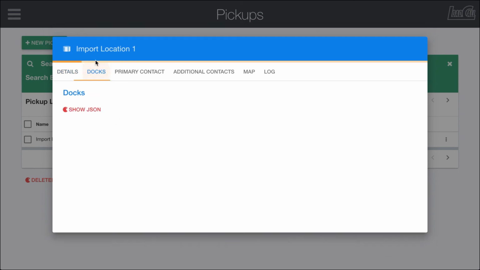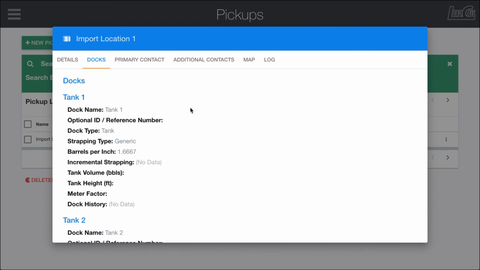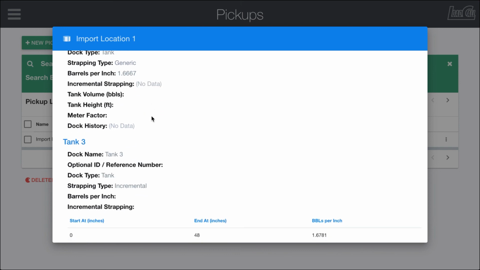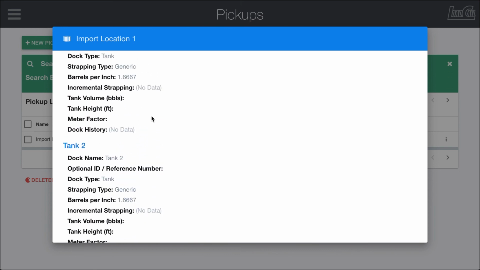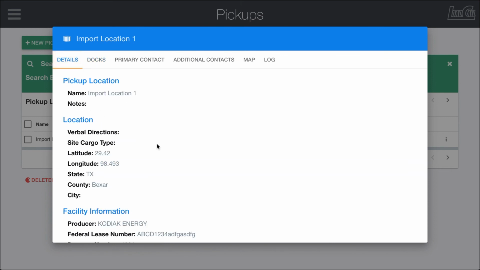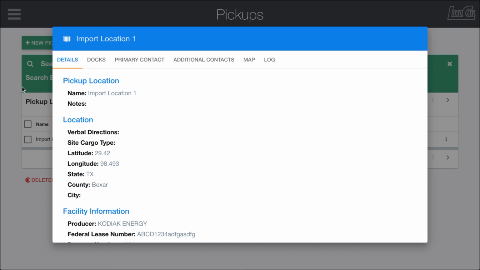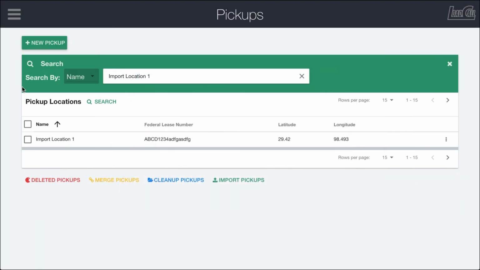Once again, though, you are not able to update tank information with this method, since it would be too tricky to go ahead and make sure that all of the identifiers line up within the database so we don't create duplicates. In the future, we may be able to go back and get that to work, but as it stands right now, just an easy way to go ahead and update basic information on your locations that already exist within LoadCall.